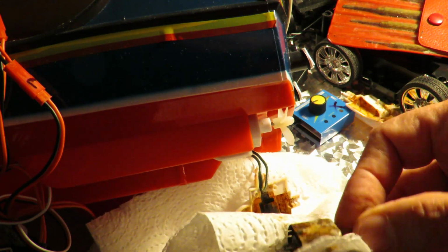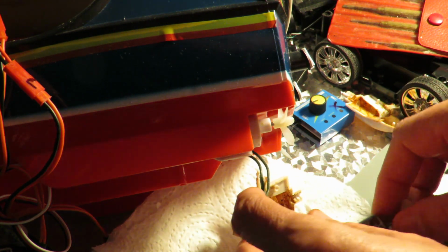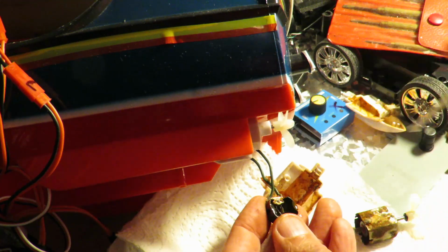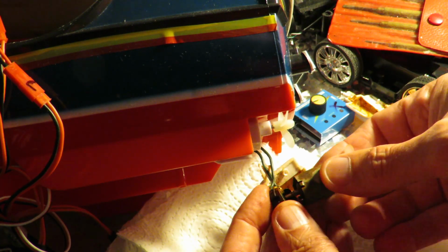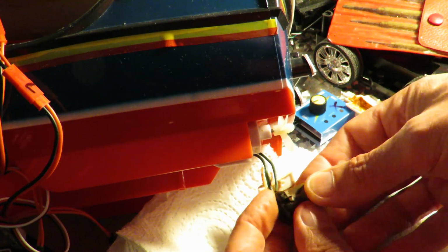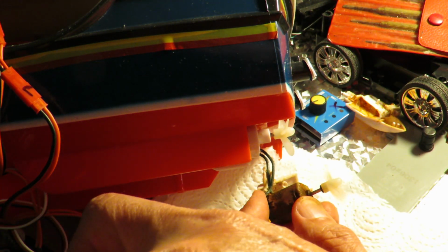What I might do is I might go and order some more little motors. I think I looked before and we need quite a long shaft. And that's probably why I didn't actually order any at the time. Just hold that together for now. Wrong one. Oh, nice and smooth.